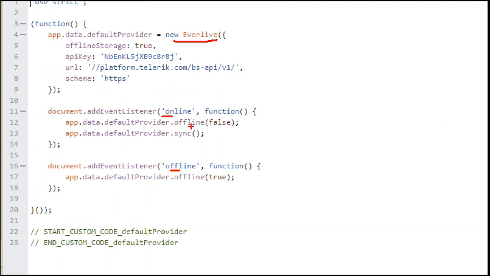When it is online, we say, hey, data provider, you're online, so sync. When you're offline, we just set the provider to offline. That's it. That is all you need to do in order to provide offline support in your hybrid mobile applications or in your native mobile applications.